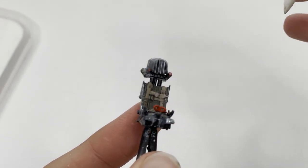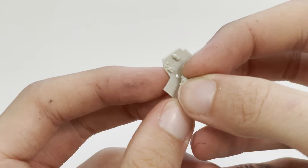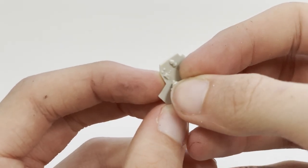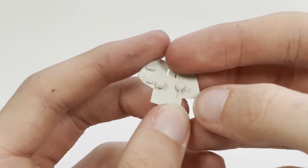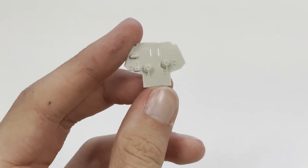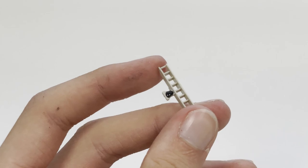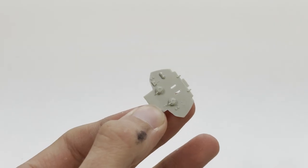I've recently started using Tamiya's cotton buds, and my god, are they good. Their selling point is the fact that they are really tightly woven, so they won't disintegrate as easily as some other ones, and they are absolutely brilliant for really, really fine removal of any oil paint. So I'd recommend at least getting one pack to see what you think of them.